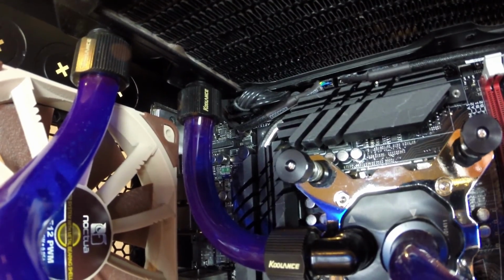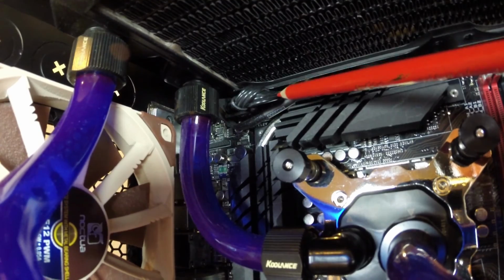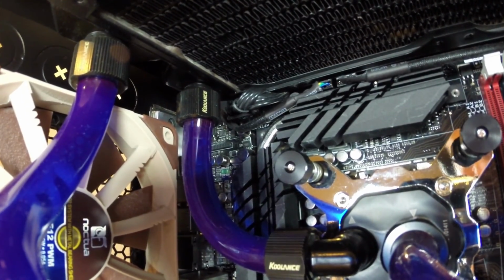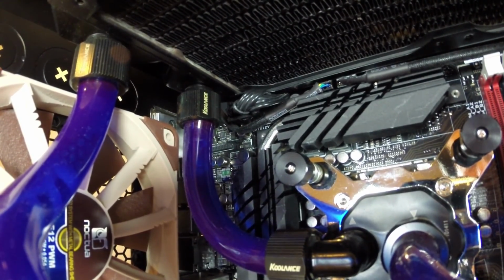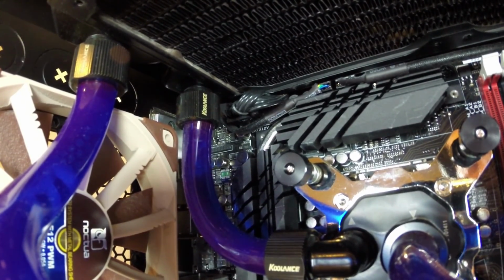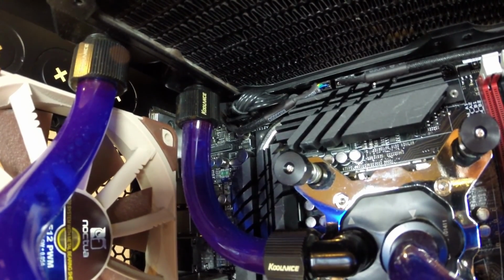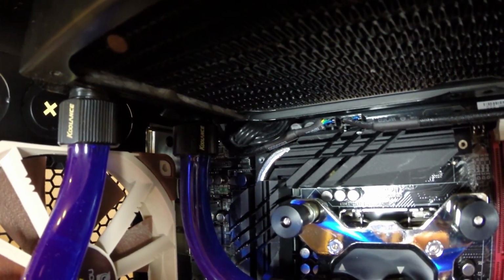So the aux CPU power cable, which is right here, of course, in its regular location for most motherboards, actually barely fits between the motherboard and the radiator. I had to use zip ties to keep the cable together and curve it the way I needed it to fit through that tiny little gap there. And although there's room for the cable and for the connector to plug into the motherboard, there is actually not room for the clip on the power cable.